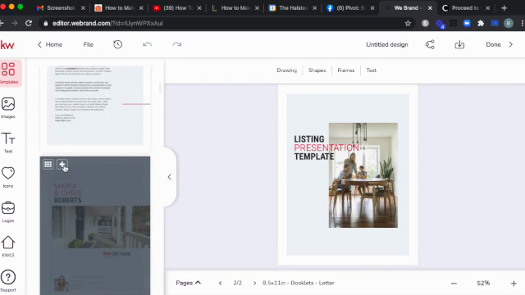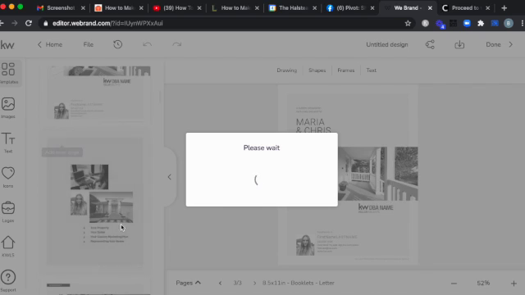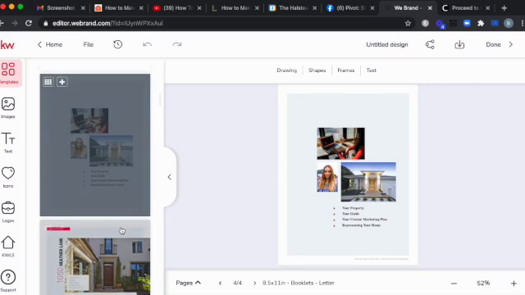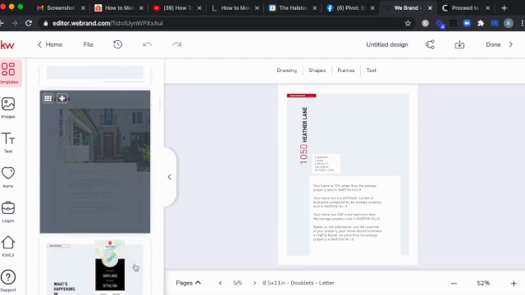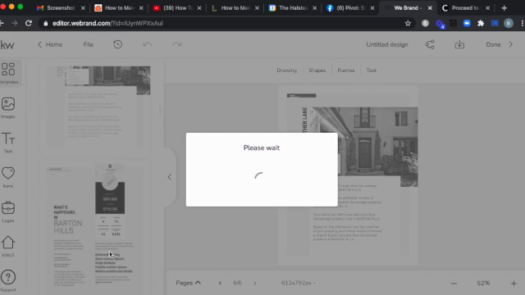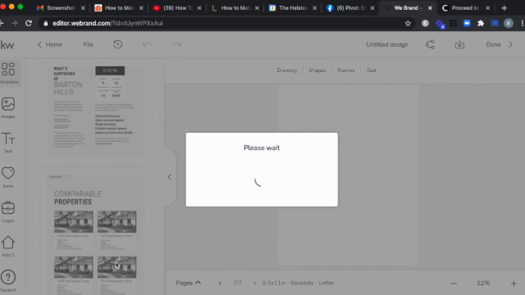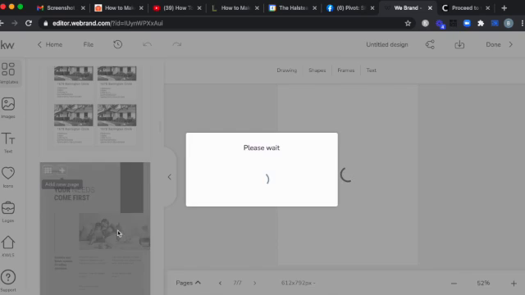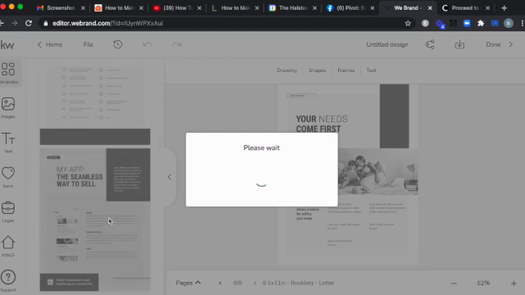But right now, this one's going to take a long time because we're going to go through the whole thing. We're going to add each one. Once you do this and you're happy with it, you don't have to add each one over and over again as we're doing here. So you go through and you add all these. Then we're going to change each one as it's needed. Some it's just to put the personal agent information in there, and others it's to put the listing or the comparative properties in. We will go through that in a little bit.